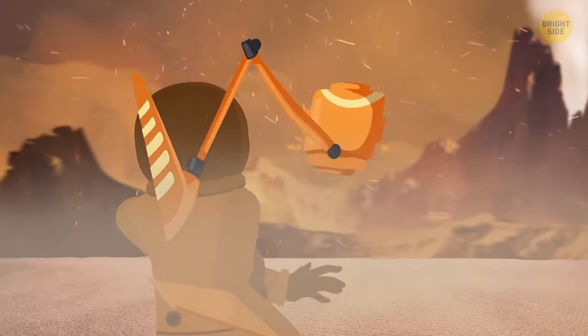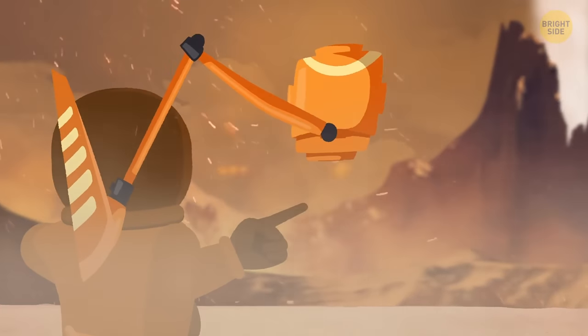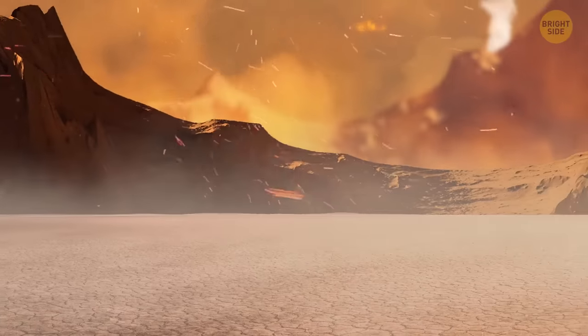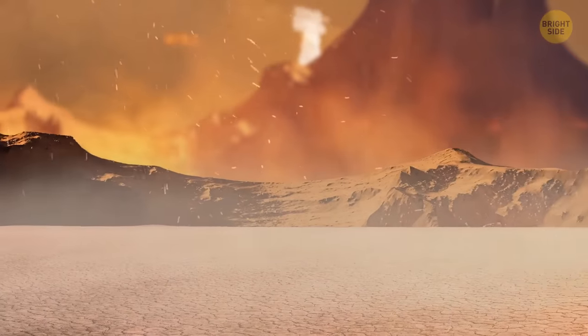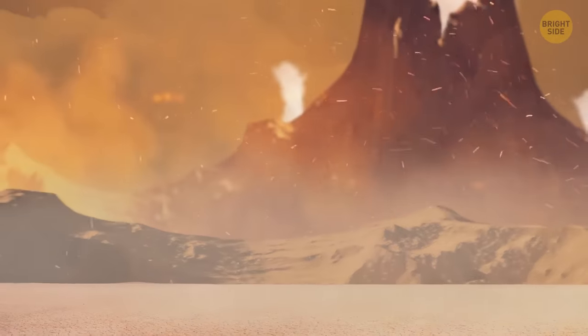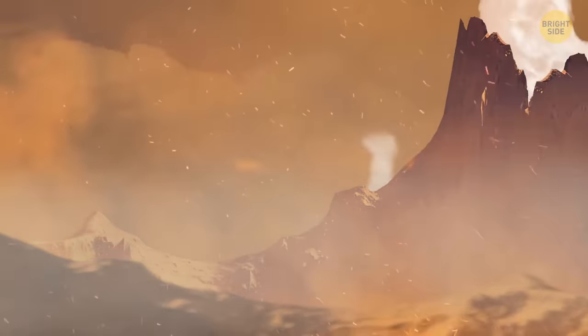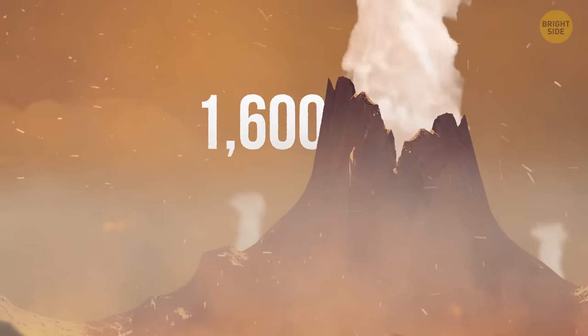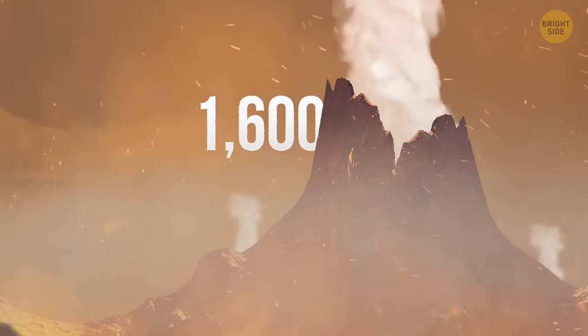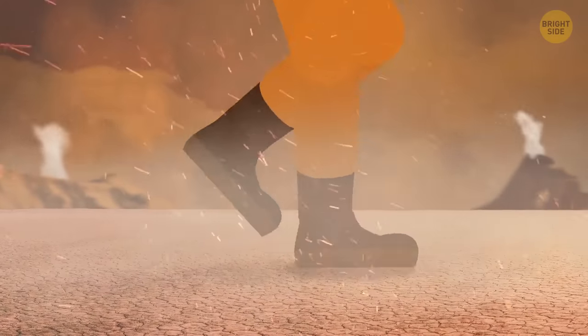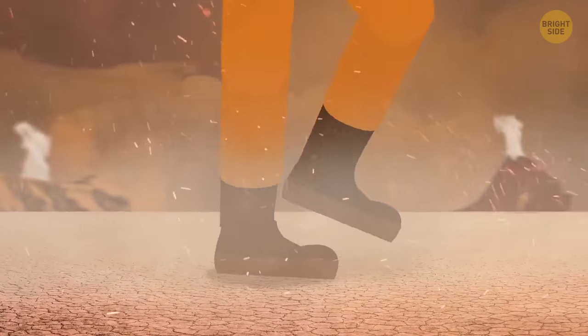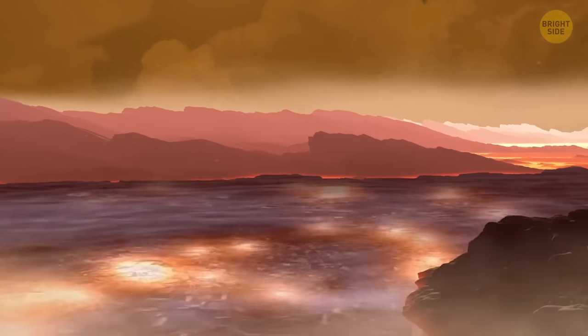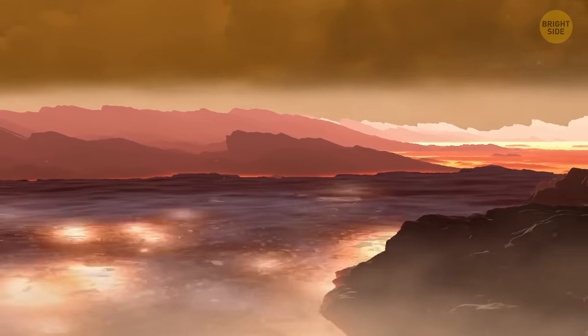You look out across the horizon and see many hills and mountains scattered across the plane. But the robot tells you that many of these are volcanoes. Venus actually has more volcanoes than any other planet in the solar system. Scientists discovered more than 1,600 only on the surface, which could mean there are even more than that still undiscovered. Yeah, maybe being here all day isn't such a good idea. And not just because of the heat.